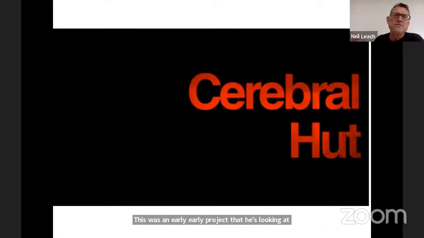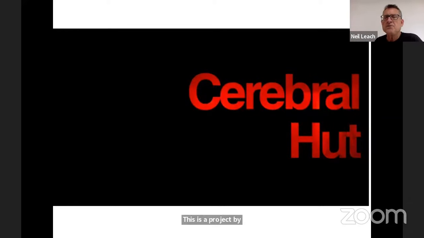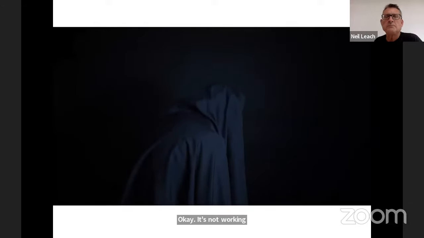And it doesn't always need to involve the physical movement of the body. This is a project by Guvench Ozil, where he uses, I hope it's going to work. Okay, it's not working. We'll try one more time. Maybe it's just taking a while to load. This one is tracking the mind, using an EEG system to track what the mind's doing. I'm sorry, that doesn't seem to be working.